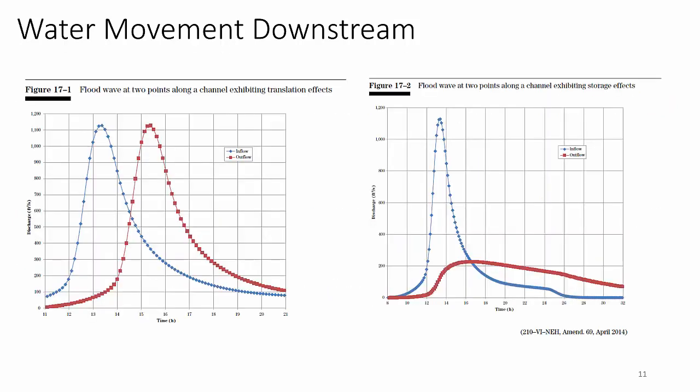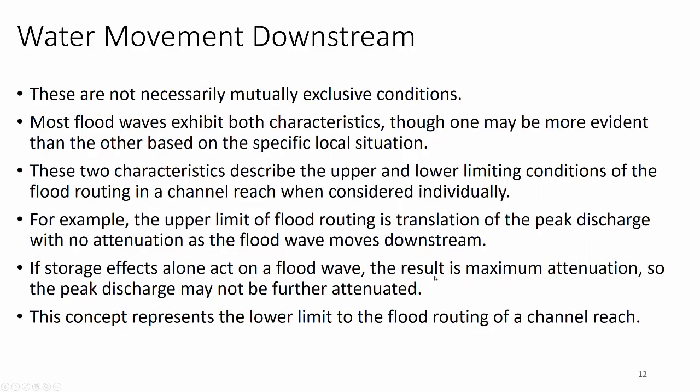So we can have either the flood wave or the attenuated wave or a combination of both. And the difference is the combination of both tends to move the peak flow event down time, as you see in the attenuation. So the more attenuation you have, the more peak flow just moves downstream. And the more translation you have, the more peak flow moves downstream. The more attenuation you have, the more the curve flattens out.